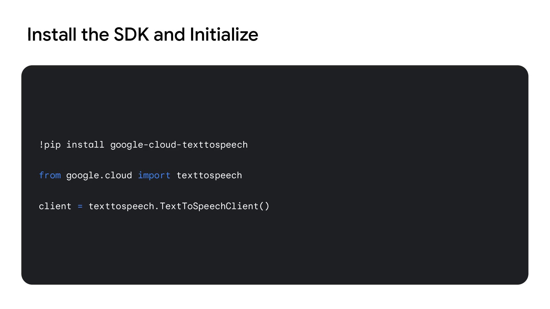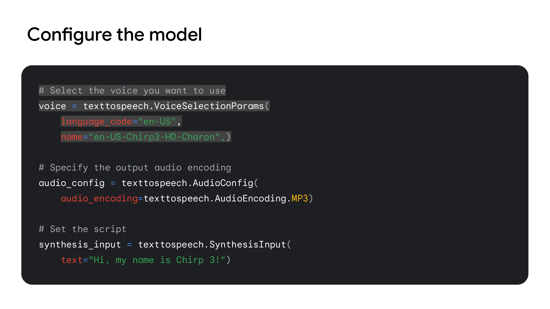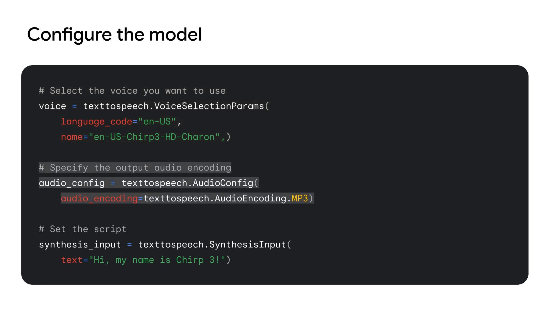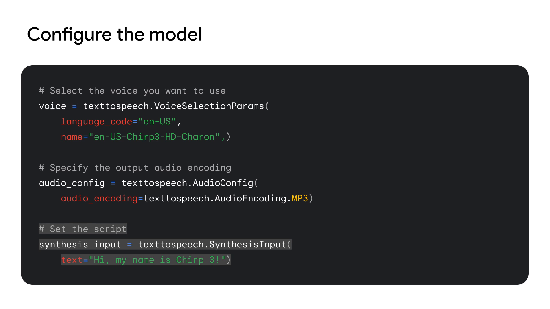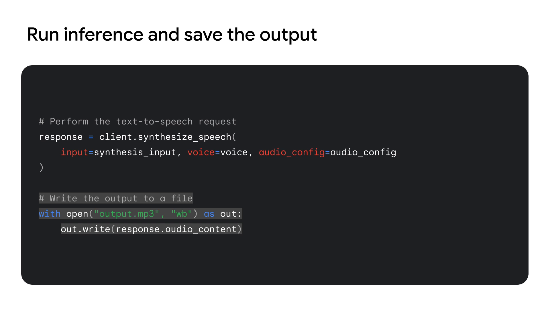What do you think? I think Chirp 3 sounds really natural. Let me show you the code to generate speech from text. To use Chirp in Python, you need to install the Google Cloud Text-to-Speech SDK using pip. Then you import the Text-to-Speech module and create a Text-to-Speech client. You start by selecting the voice you want to use and configuring the output audio, such as the audio encoding. Then specify the script you want Chirp to read out. Finally, call the Synthesize Speech function to start model inference, and once it has completed, save the model output as a file. That's all you need to generate natural voice using Chirp 3.